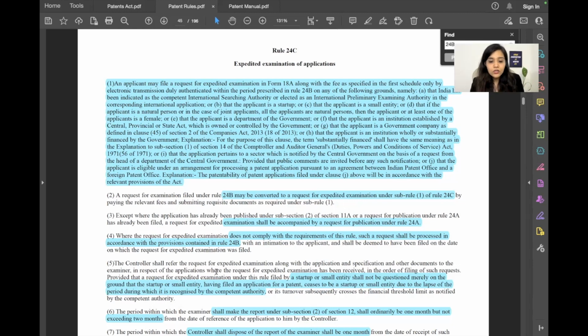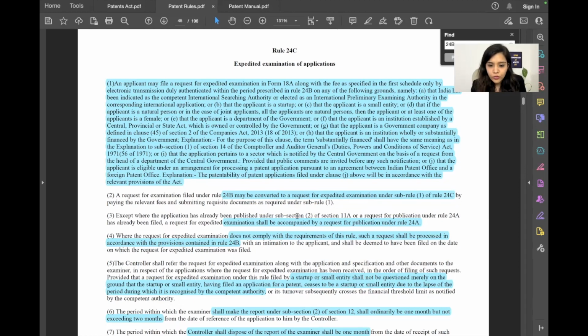is an important step. So for example, there is a startup at the time of filing of the request, and you have filed the request as a startup during that time, but the actual examination is taking place after 2 or 3 years, and at that time the turnover of that company has increased, and now that company ceases to be a startup and has been converted into a large entity. Because these situations might be prevalent, the act says that in that case, the request for expedited examination would be valid and it would not be ceased.